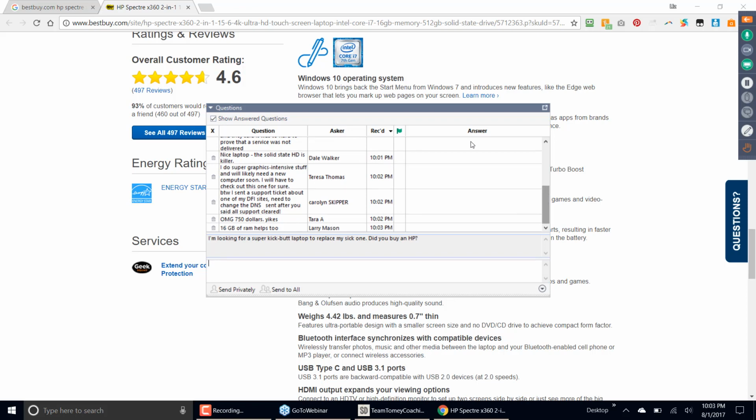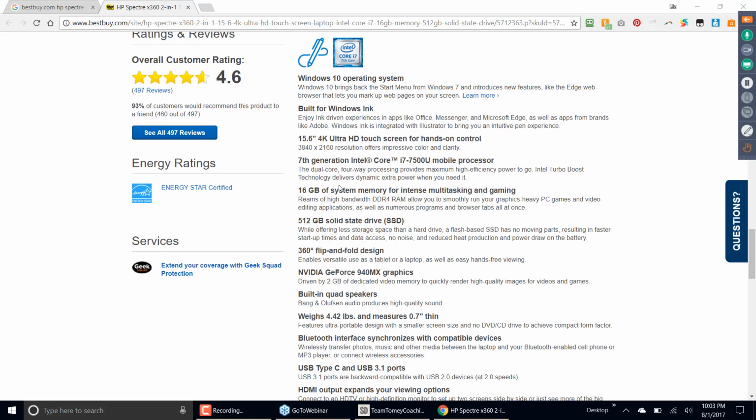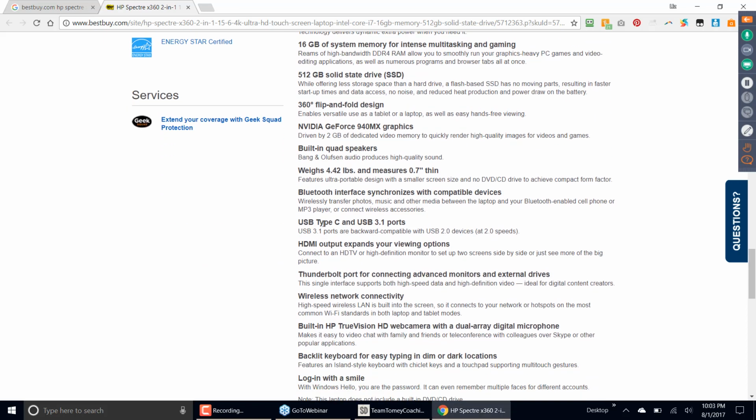A couple things I didn't like about it is it only has one regular USB port. Now, I just saw something here, USB Type-C and USB 3.1. USB 3.1 ports are backwards compatible with USB 2.0 devices. Okay, so there's these two other plugins on the other side of my computer, and one of them fits my charger.